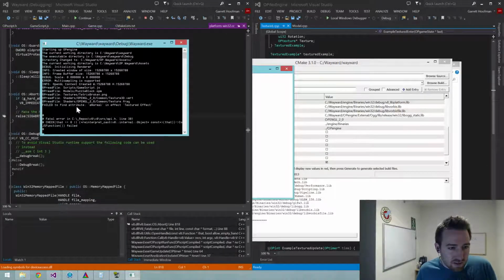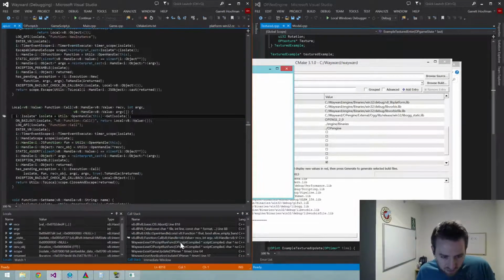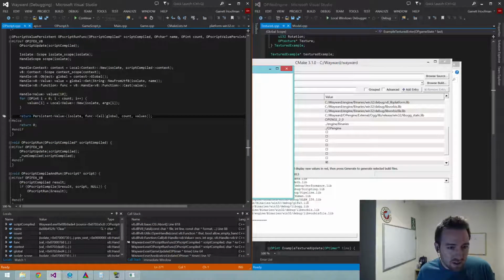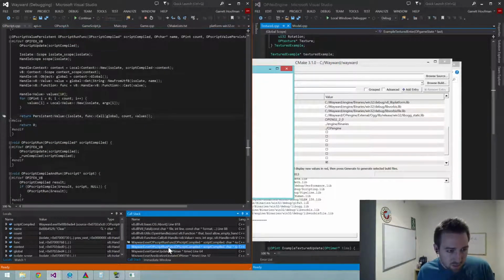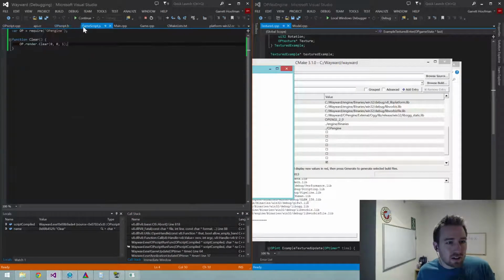Let's see. Fatal error, reinterpreting is JS function failed. So where did you try to run? Right here. Script run. Script name is clear. Function clear.